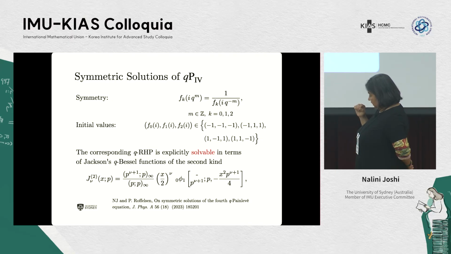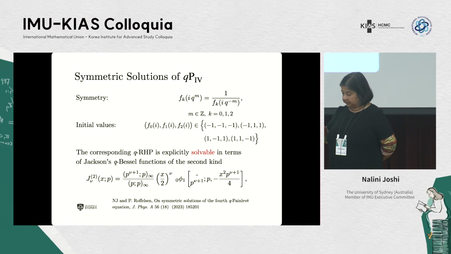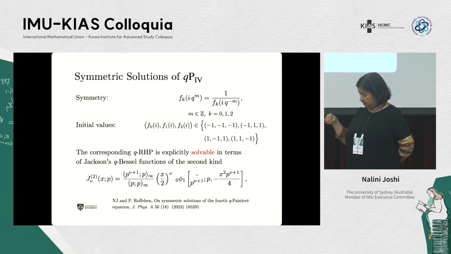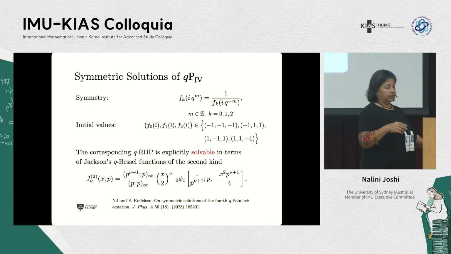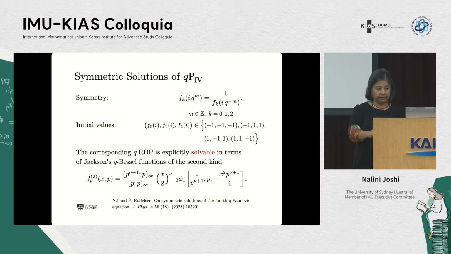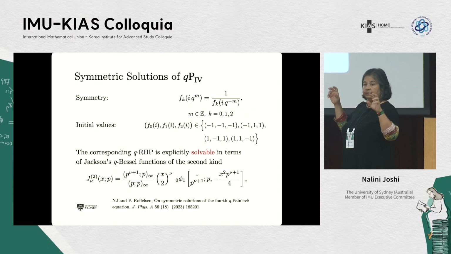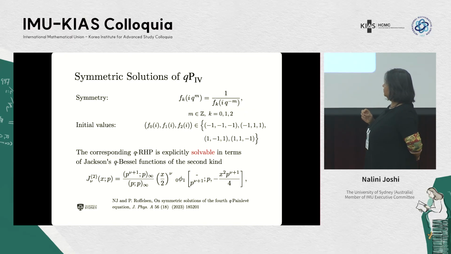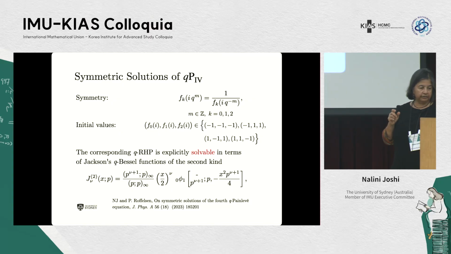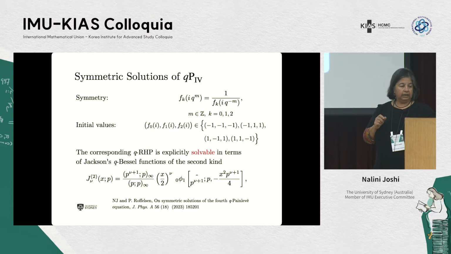There are many, many open questions, and one of the other directions we're trying to pursue is whether there is an arithmetic version of this construction for the Painlevé setting, like there is for elliptic functions. But as I say, there are many open questions. What are the global behaviors of the new functions? New in the sense that they're more higher transcendental, but now solving difference equations. What are the monodromy manifolds of other discrete Painlevé equations? I've only shown you 2 cases, but those are the only 2 that are known.